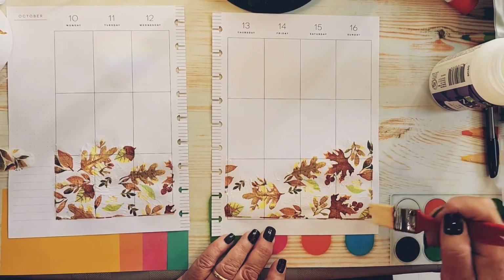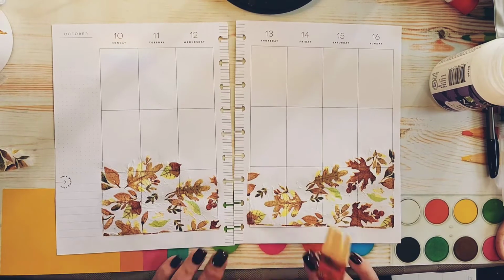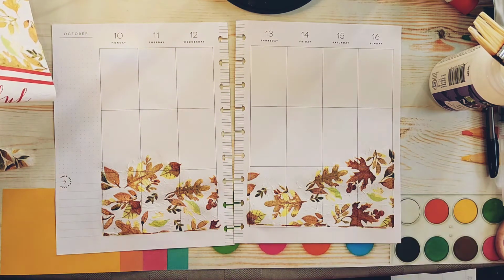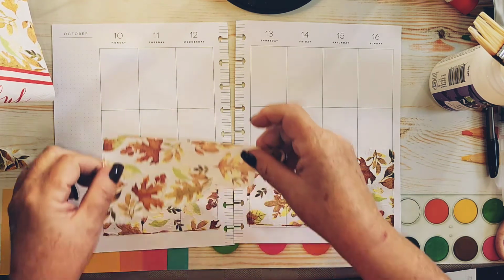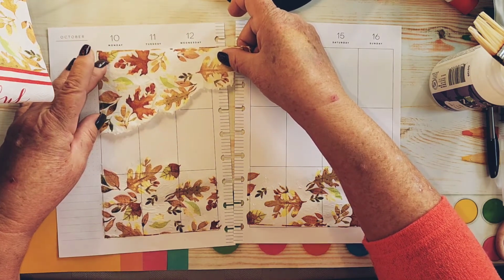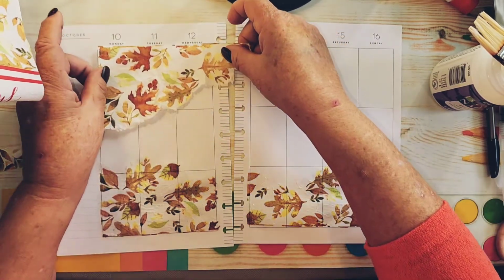So I'm just going to make sure all my edges are stuck down to my paper. And I'm going to let this dry for a minute while I look at my napkin and see how I'm going to do the top part. So I have this little bit here that I did. And I kind of love that.